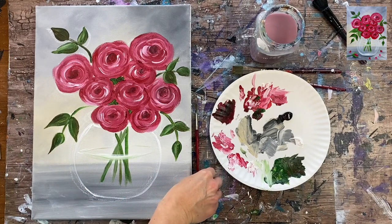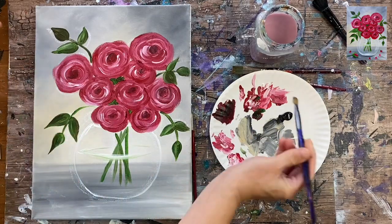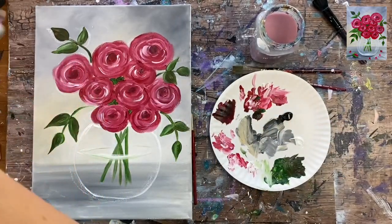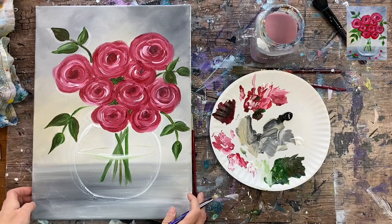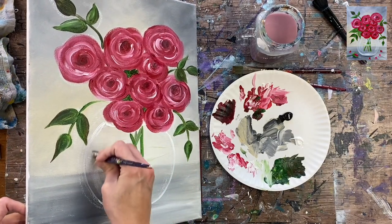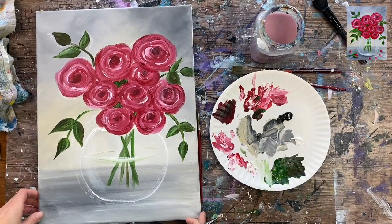And I'm going to switch to a 12 bright brush. This is a little flat brush, like a 1/4 inch flat brush. And I'm going to do some dry brush here. So the dry brush is going to give my vase a glare and give it that glass effect. So I loaded my bright brush in the white, grabbed my rag and wiped it off so that there's only a small amount of paint on the tip of the brush.